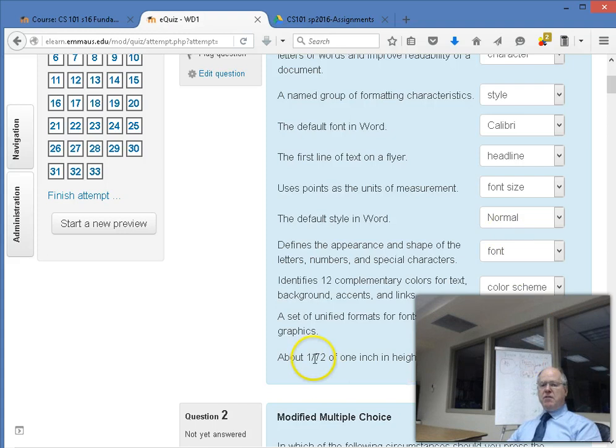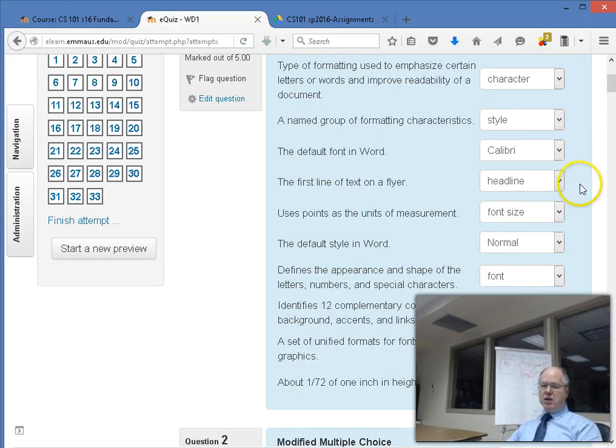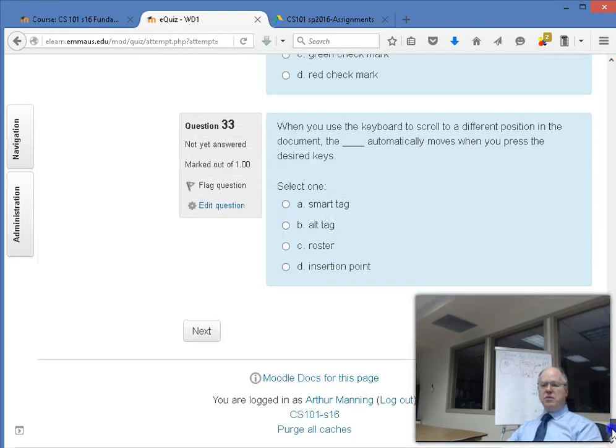And 1/72 of an inch is a point. I think we haven't used any of them twice. I think now I'm pretty sure that's the answer, but we'd have to check and see it. I don't know, does it check your answers if you submit it without doing the rest? Let's see what happens.